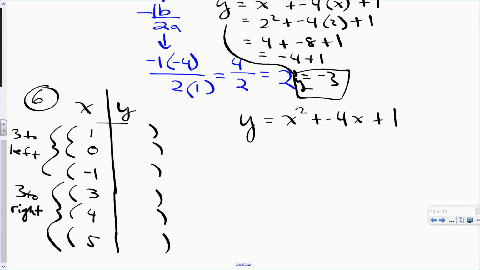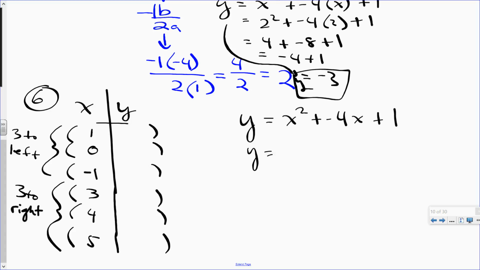So our first x value is 1. I want to replace x with 1 and figure out what my y coordinate is. Then I'll replace x with 0, figure out what y is. Then replace x with -1, figure out what y is, and now I'll be done. Because the last 3 will be the exact same y values as the first 3. We'll see what I'm talking about. Watch.